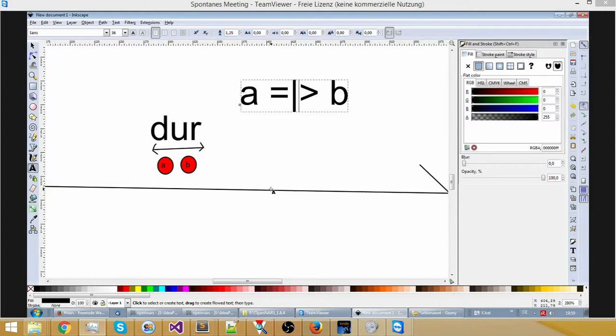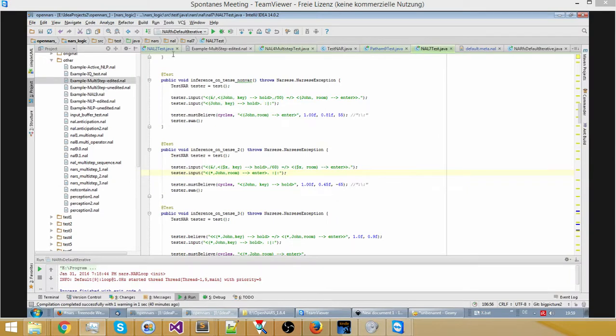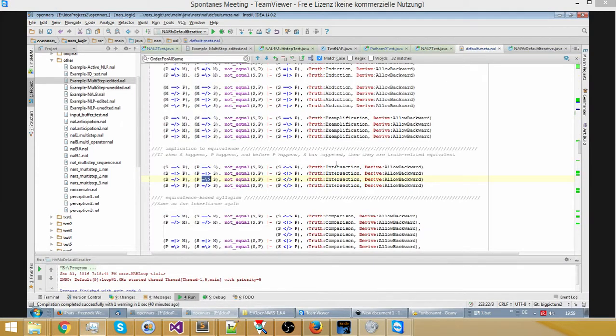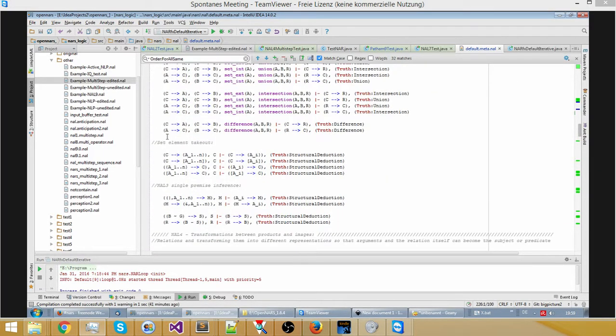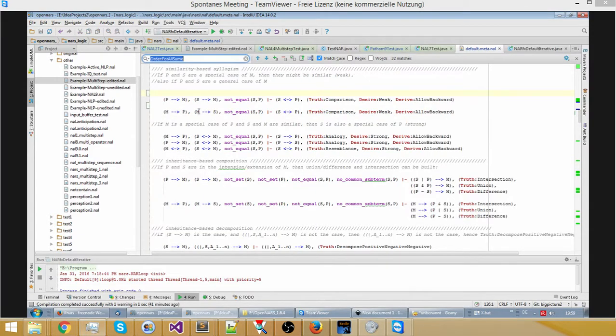And if we look at NAL, there's really a certain structure in NAL which shows the benefits of this. Namely, there are many inference rules. Let's go up to the conjunction rules.